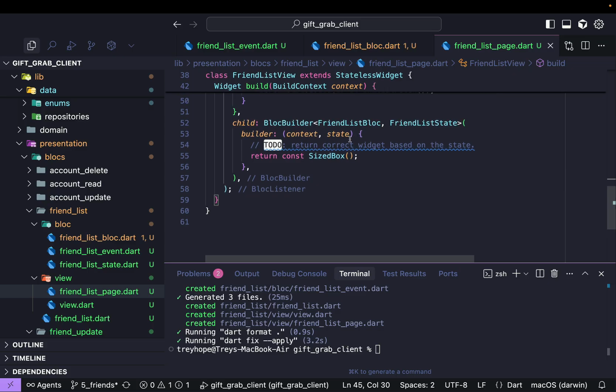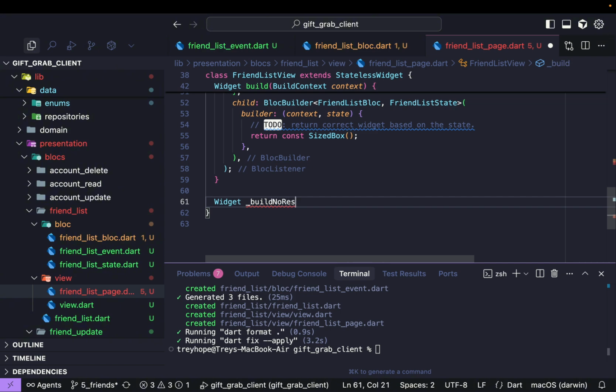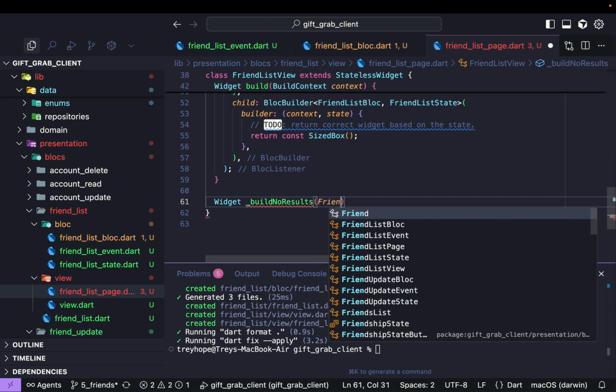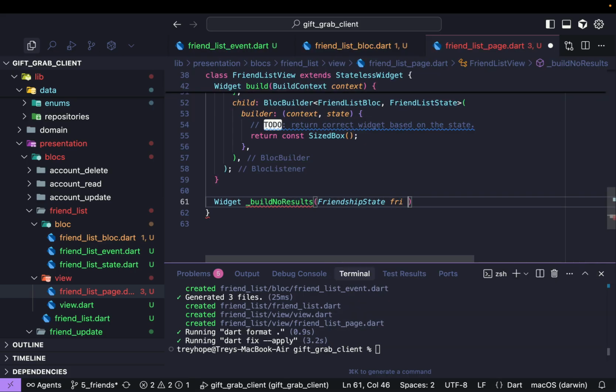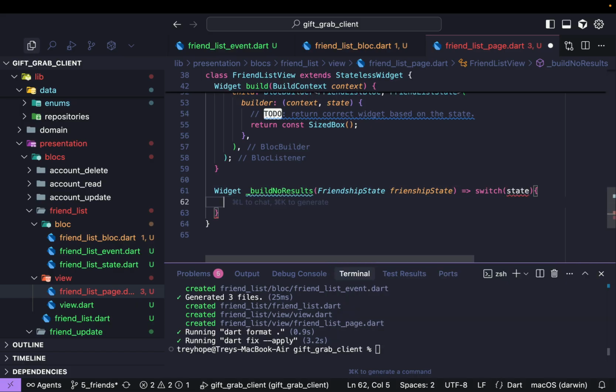Now I want to actually map out the page. So we need first a helper method that's going to give us the no result widget to properly display for whatever page we're currently on. So this will return our widget, and we'll just say build no results, and it's based on the friendship state, and we're just going to switch over the states.